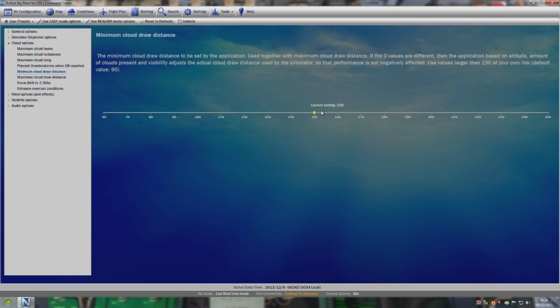150 is fine. It's absolutely perfect. You can even go as low as sort of 90 or 100. There you go. The optimum value is 90. So yeah, make sure you don't go crazy with that. That will cause you the most lag. Maximum cloud draw distance, well, it is 90 at the moment, which is default.